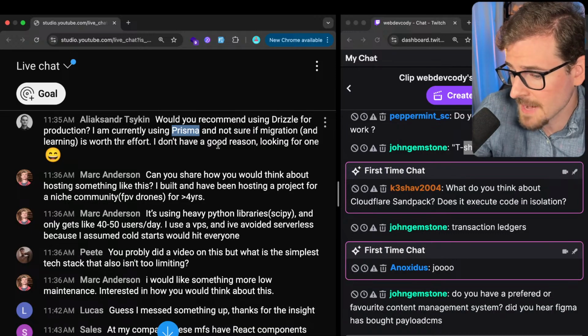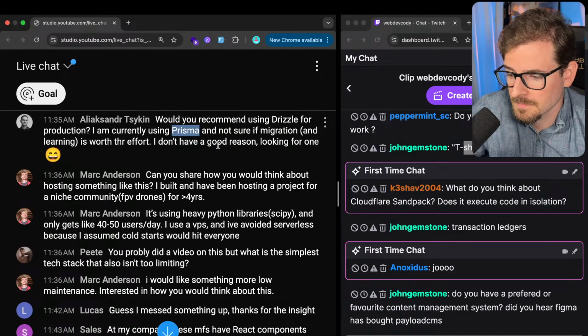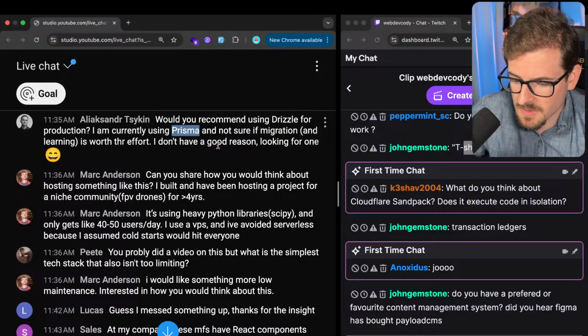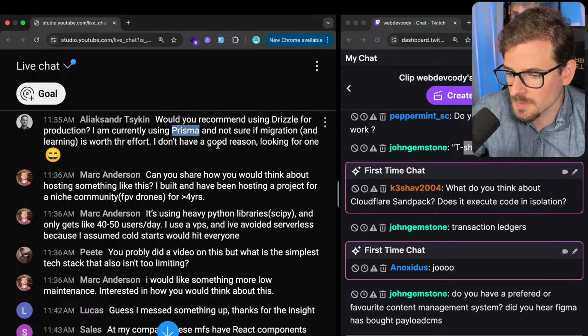Honestly, for a production application, I think picking Prisma might be a better choice than Drizzle. Prisma's backed by a large company with a lot of money. Drizzle's like an open source project. And the one thing that I have seen with open source is that after a couple of years, the maintainers decide to drop what they're working on and move on to something else. So that's a legit concern when you're dealing with open source stuff.